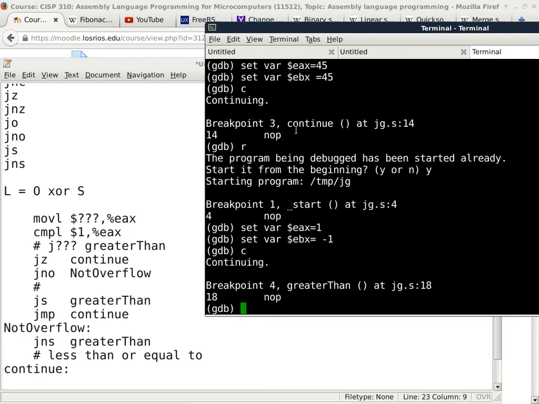The same thing applies to the compare and the subtraction instruction. Whether it is signed or not is determined by the conditional branch instruction. When you choose to use JS, JO, JG, JL, then you are using the signed interpretation of the compare. If you use JB, JC, then you're using the unsigned interpretation.